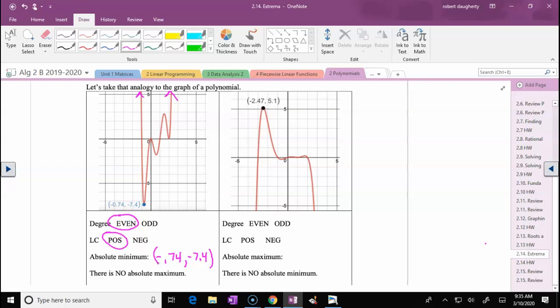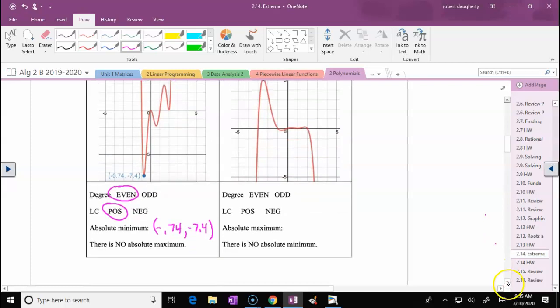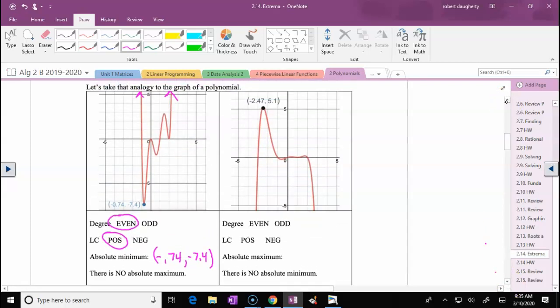So there is no one point that I could put my finger on and say that's the highest spot of the graph, because the minute I point to a spot and call it the highest spot, the graph keeps going. So there is no absolute maximum. Now, that is that example. But then if you look at it without naming it, what would this point right here be? Relative max. This would be a relative min, relative max, and a relative minimum, okay? But there's only one absolute minimum on this graph.